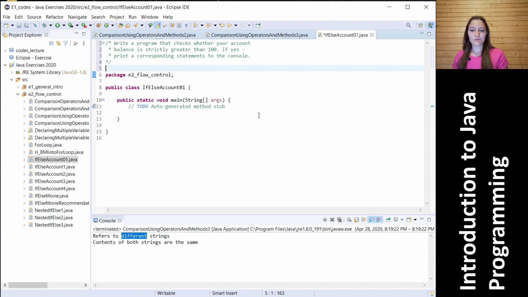So first, what we see from the task, we see that we have one variable, and this is the variable that has to contain the account balance. So let us name this variable account balance, and let us say that this variable is of type data type integer. Integer account balance.